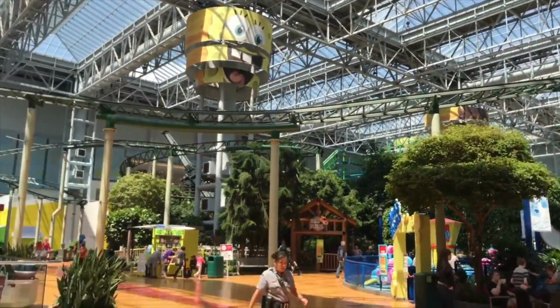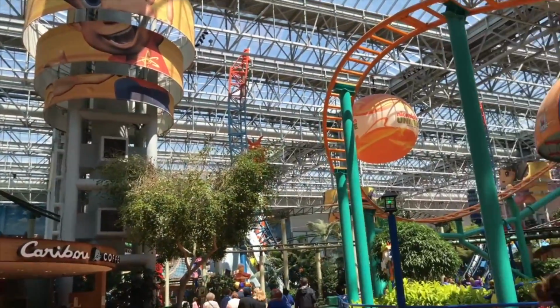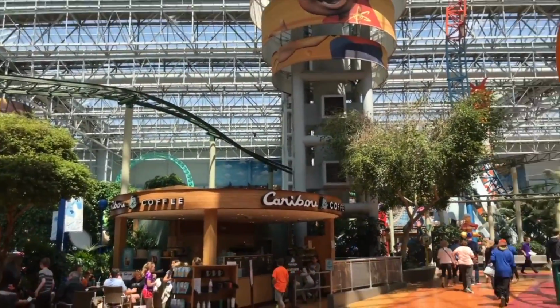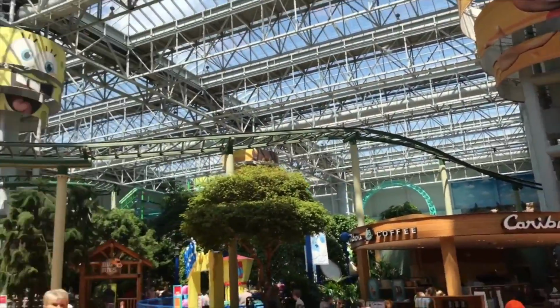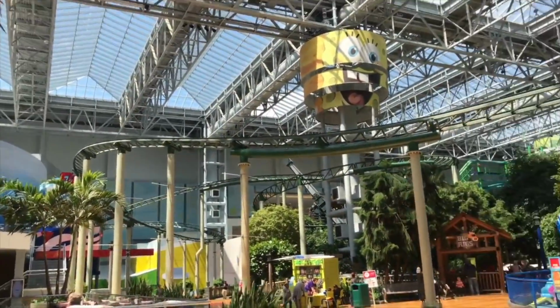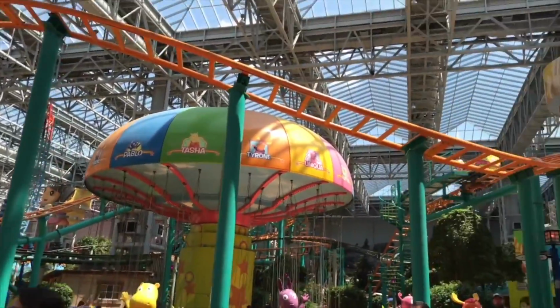This is not some place I would consider a destination park. But if you could conveniently get here, I would get here and have a good couple hours. Try to come on a school day when kids are in school, or when it's snowing out and kids are in school. If kids are in school, I think you'll enjoy this place.